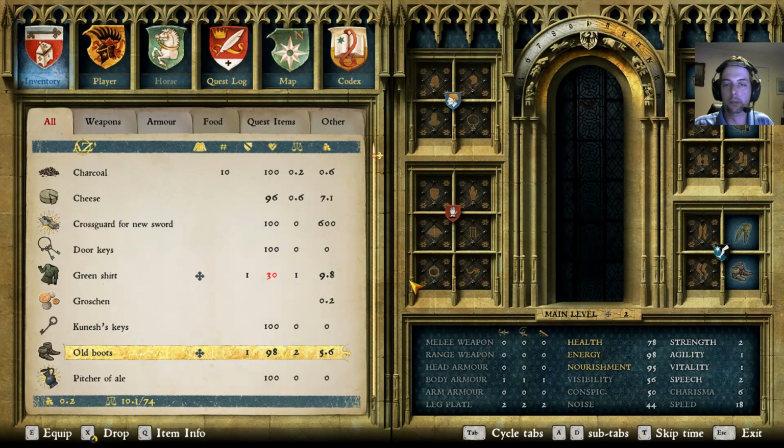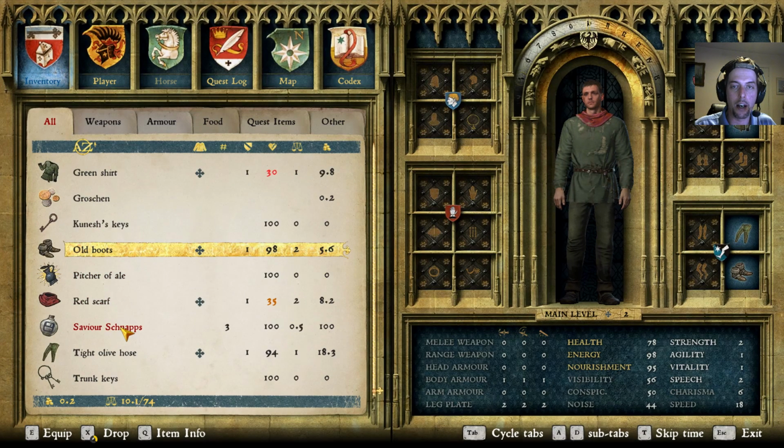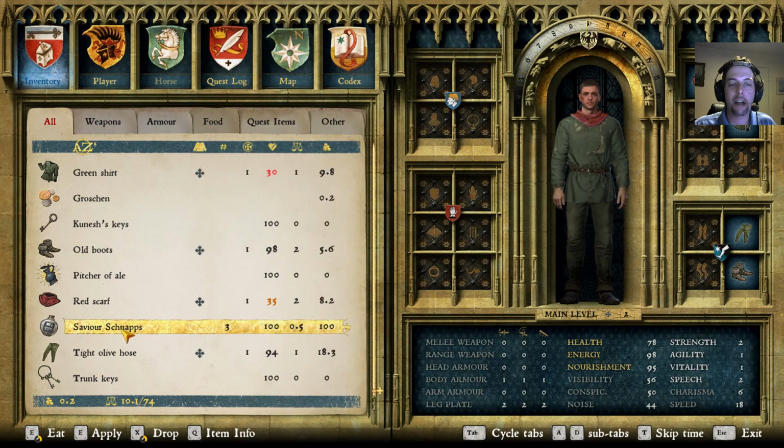All right. We have Savior Schnapps. Let's see. The quantity is 3. And we'll look at the item info on that. Liquor of exotic fragrance, drinking it is an experience that can't be forgotten. It's my understanding that's actually the way you save the game.